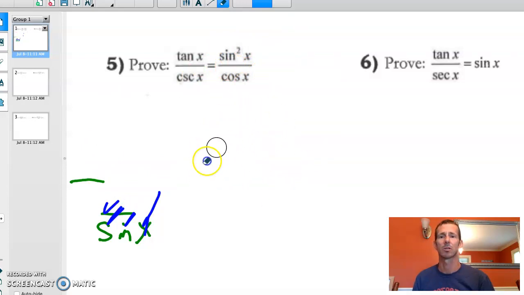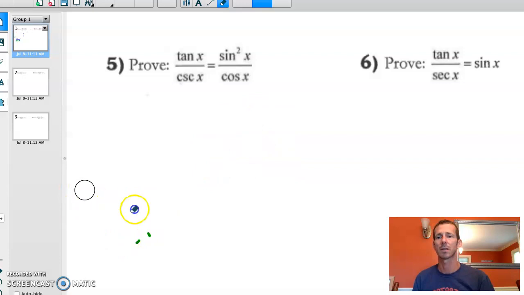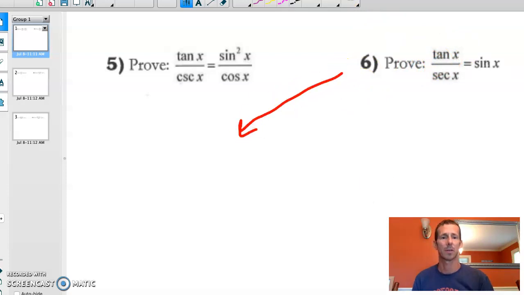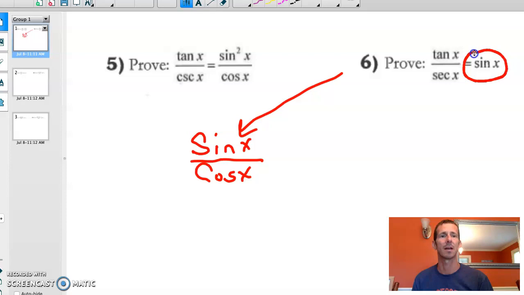We are going to freeze the right side and make the left side equal to the right side. So we're going to take tangent x again, and I'm going to come down over here. So I have space because my fantastic picture's there. So tangent of x again, we just saw this, is sine x over cosine x. That's again just the top part of that. And we are going to not do anything to this. At the end, our answer should simplify to sine x.